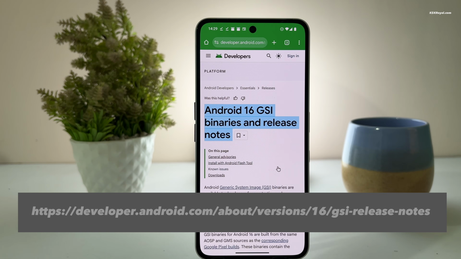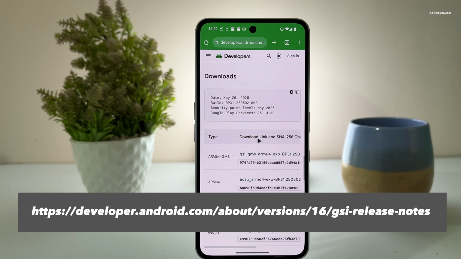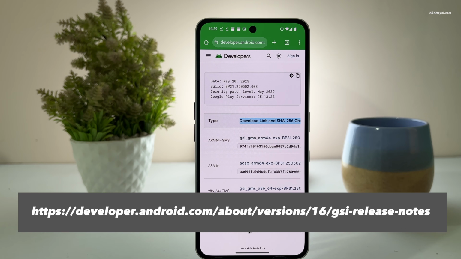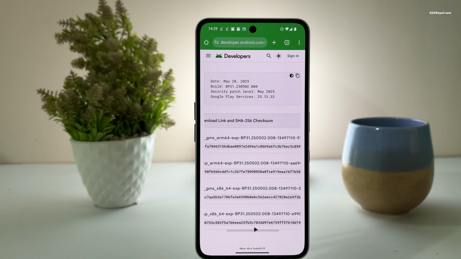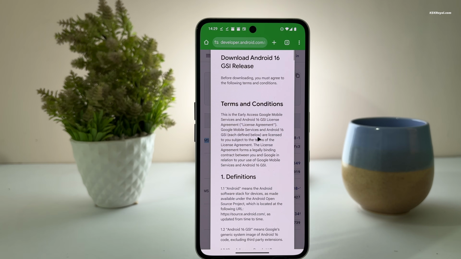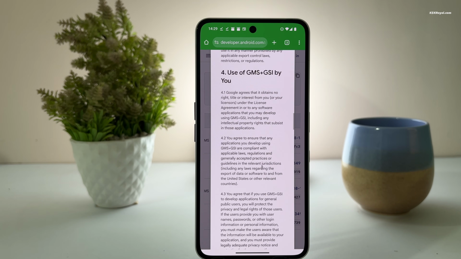Next, head over to this URL and download the Android 16 GSI zip file. At the time of recording this video, Android 16 is in beta. Now go ahead and download the version labeled as ARM64 plus GMS.